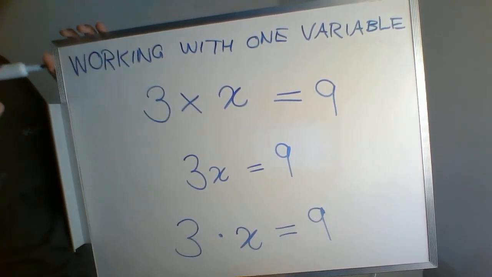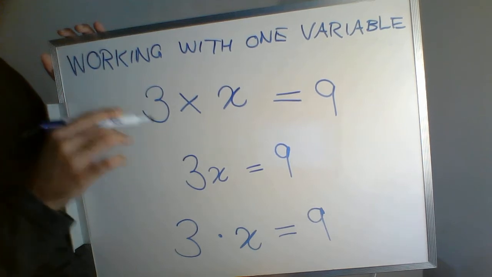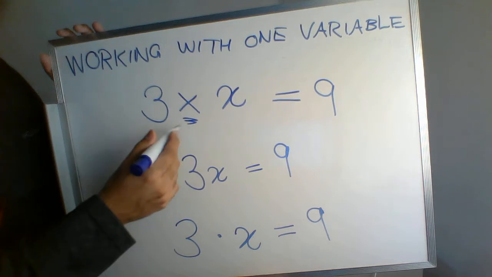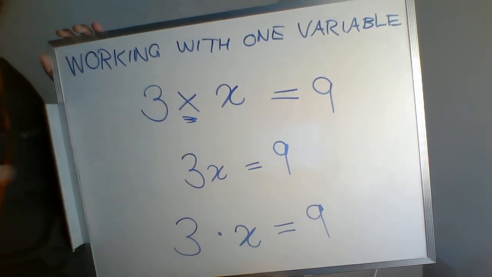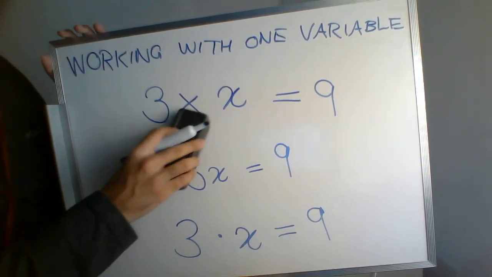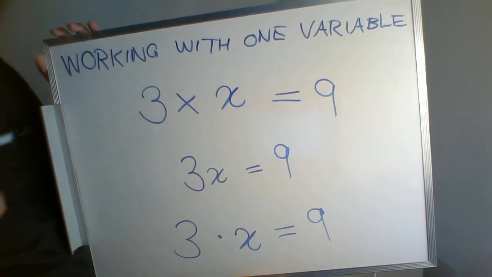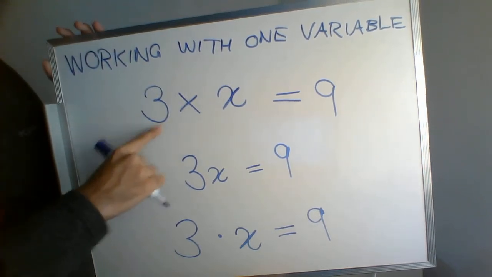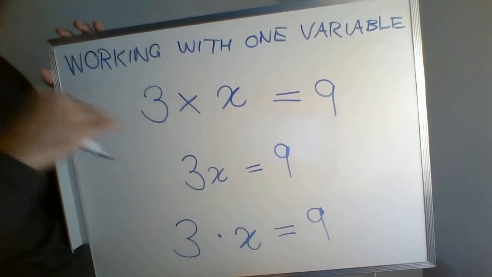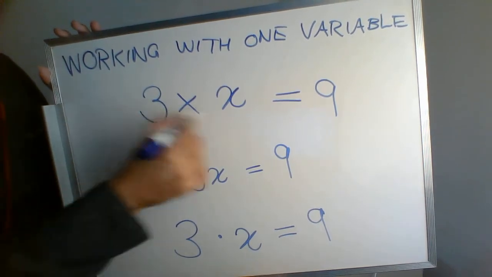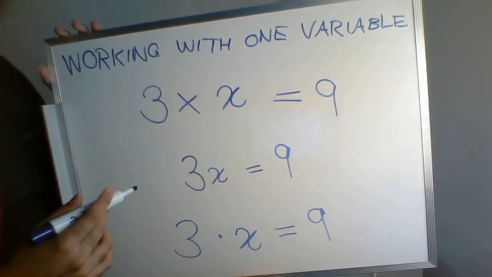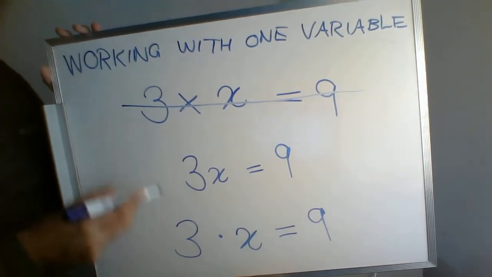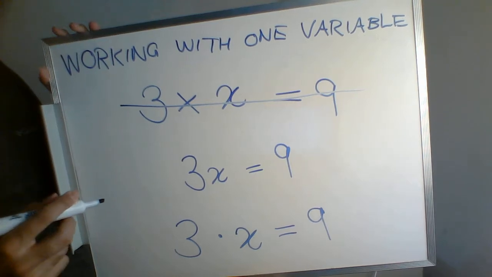This top one, I strongly advise that you don't use this method, just because we use x so frequently in algebra that having x also be the multiplication sign, even though it looks a little bit different, can get really confusing really fast. Even if you thought you understood the line, when you're going quickly through a problem, you might see, oh, 3xx, that means x times x, and you start to confuse yourself with having two slightly different x's. So try not to use this one. Try to use one of these two if you're doing a multiplication problem.